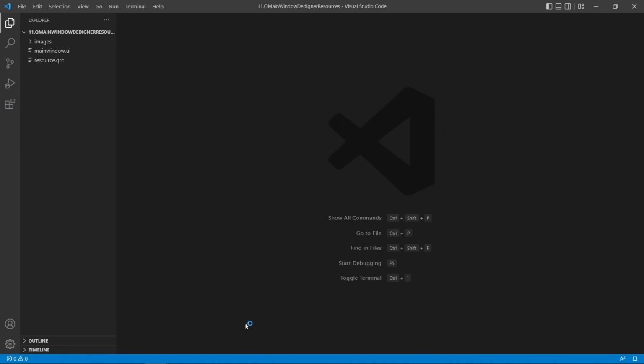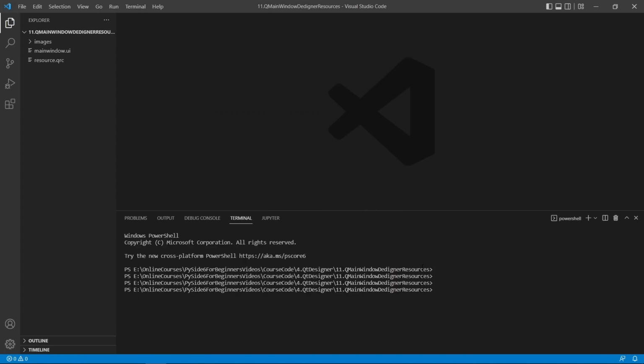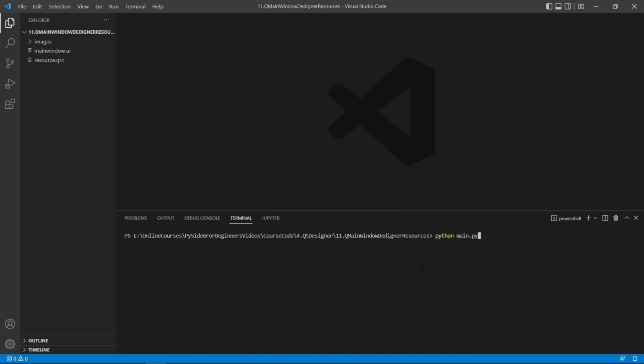And we want to compile these guys. So let's show a terminal window. And we can hit up to go into our command history. We will see how to compile our user interface file. We just need to change the name here. I am going to change this to main window, to UI main window. Main window. This is what we want. If I do this, this is going to generate my main window file.